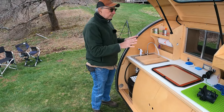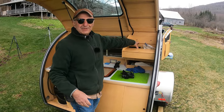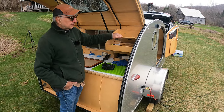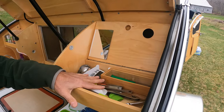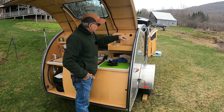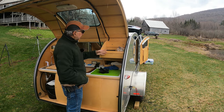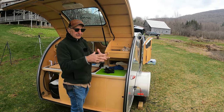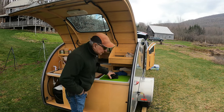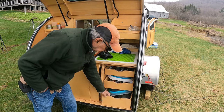Up in here we have storage space — this came with a rack for wine bottles. Vestibule is trying to encourage me to have a good time, but you can put olive oil in there too. This opens up and I have it arranged with my silverware in here, a mirror, and a magnetic thing for my timer. My friend Jen, who's a full-timer in a teardrop, suggested I was wasting space here. She said get a round cup-type thing for silverware and free up that space. It's a good idea, but I like my current configuration. Jen's been a great person to help me. You also have storage drawers down here.